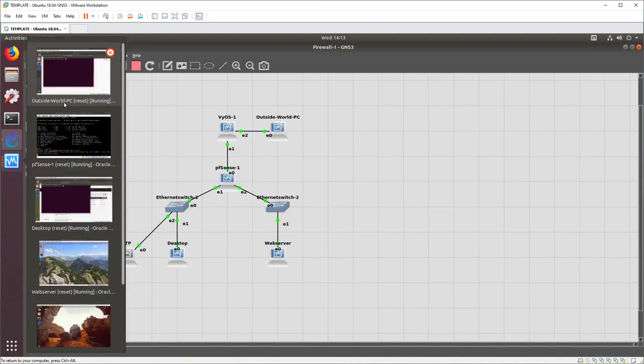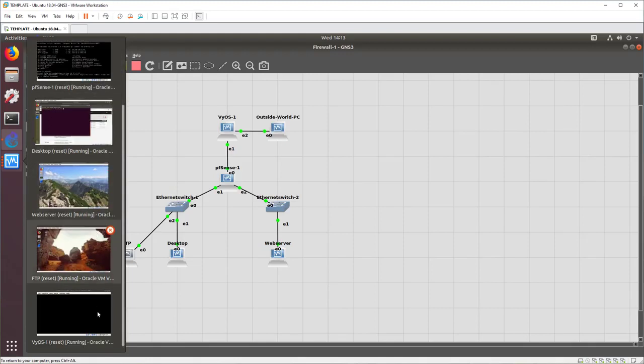I'm going to click on VirtualBox, and it's going to show me a whole bunch of different interfaces. And several of these we're never going to touch. Never going to touch FTP because I'm going to FTP to it. I know it runs. I tested it earlier. We're going to look briefly at the pfSense one, the console. pfSense is running, and I'm not going to really mess with it. I don't want to close it because I might need to get at it, but we'll go over briefly what we're looking at here on pfSense.